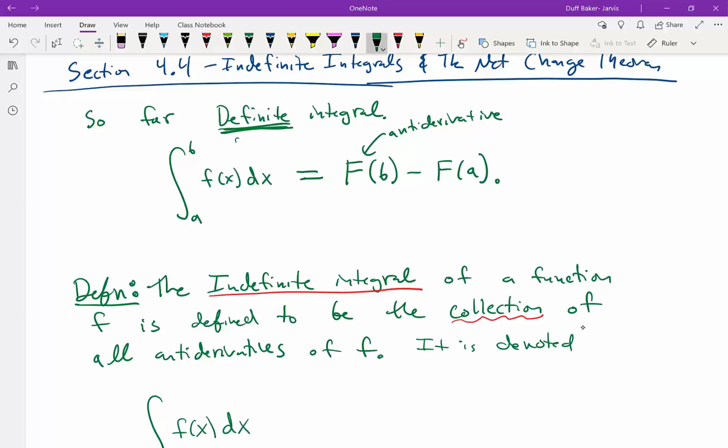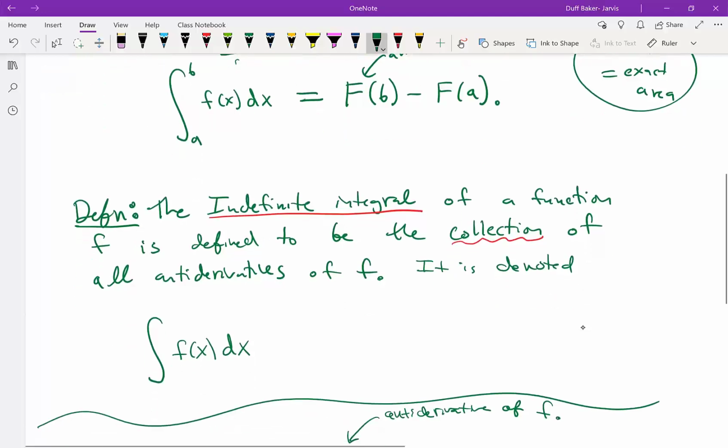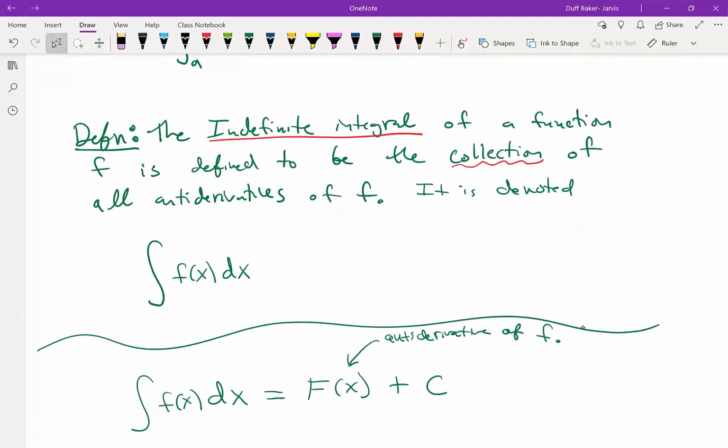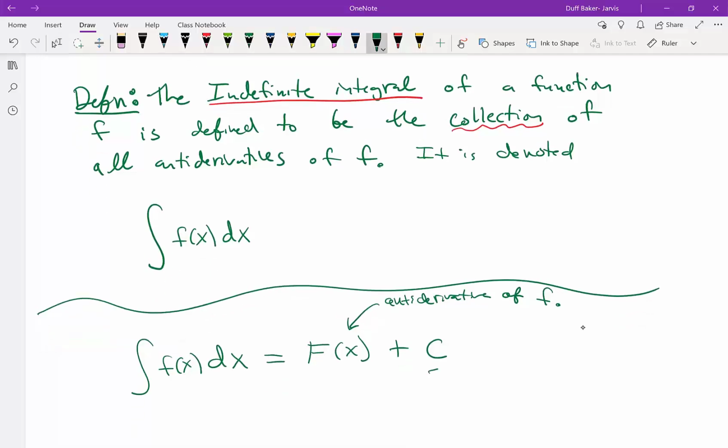So it's equal to some number that gives the exact area. But in an indefinite integral, it's sort of indefinite, or not quite defined, because we have this plus c, right? Which means we know the antiderivative only, we don't know exactly what the antiderivative is because there's many of them, right? So that's why it's indefinite. Because it's not quite perfectly defined because there's many antiderivatives.